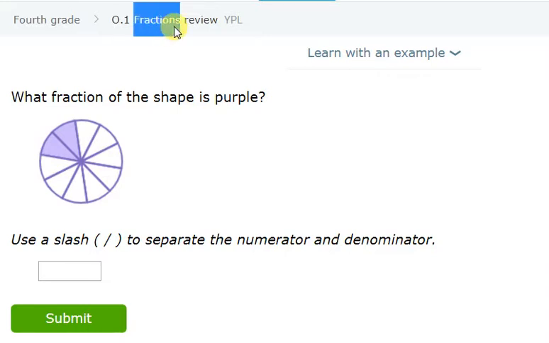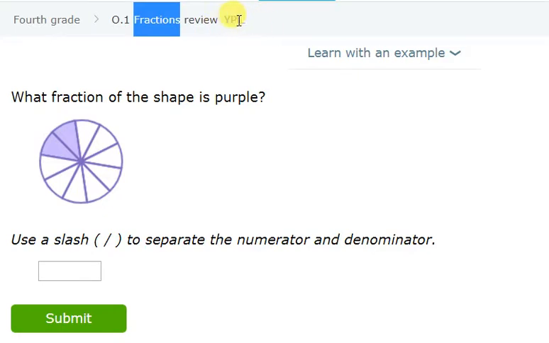In this video we are going to discuss fractions, and as you know, it is the most useful topic of mathematics. And why do we need fractions? It's simple. Whenever we want to represent any part of something in numbers, we have to use fractions. How do we do that? Let's learn this in this example or in this skill of IXL.